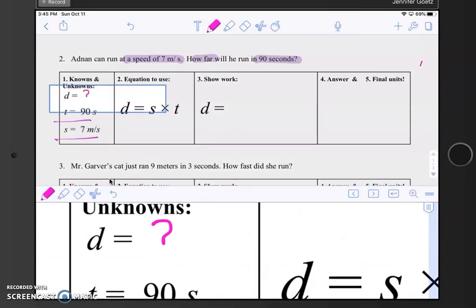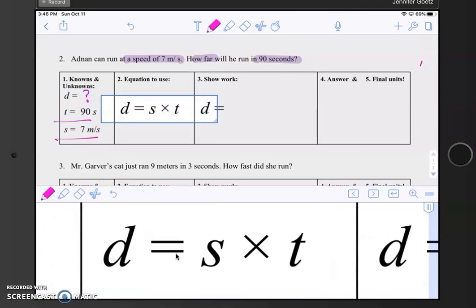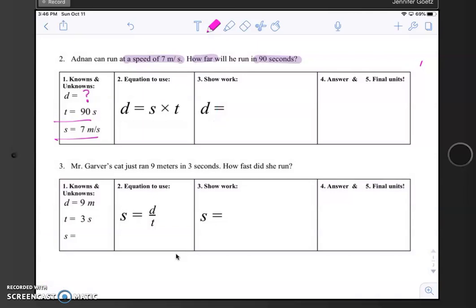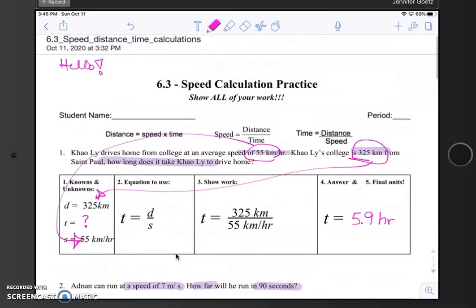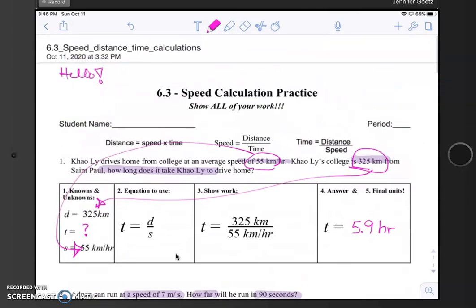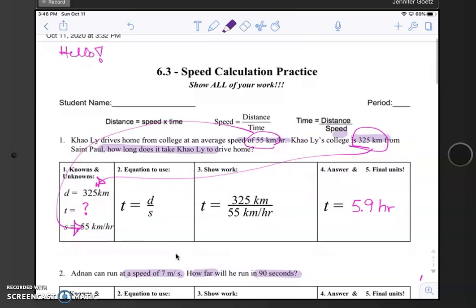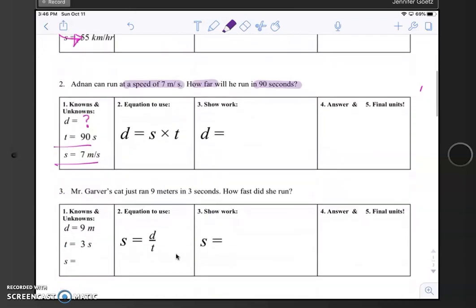Is the thing we don't know. So I'm going to write that down as my unknown. I've already chosen the equation distance equals speed times time. Again, if I hadn't already chosen that, I might go ahead and look back up at my equations, recognizing that, oh, I'm trying to find distance, so I need an equation that has distance equals. That's going to be right here. So always feel free to go back up and check on which equation it is.